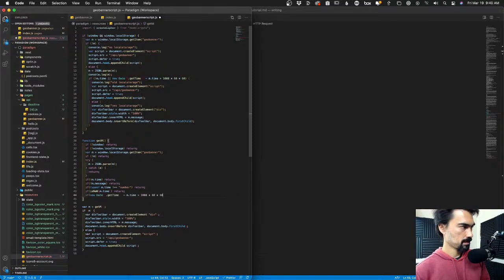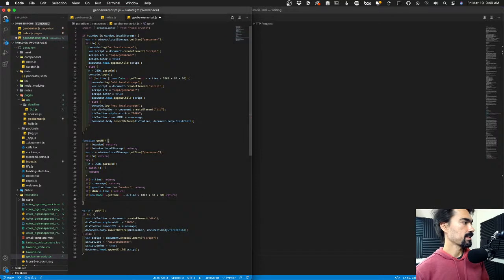If new Date().getTime() is greater than that, we're going to return. All right, now we can return m. Does that look right? I think it's right. We'll see. And let me get rid of this.